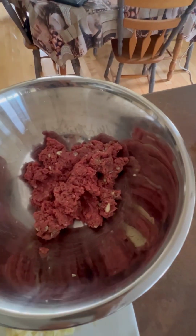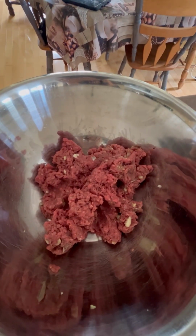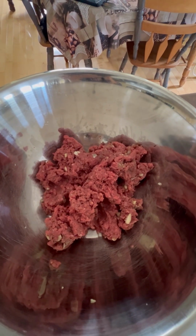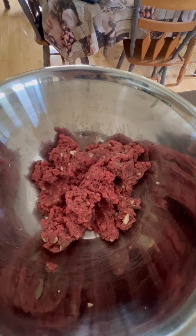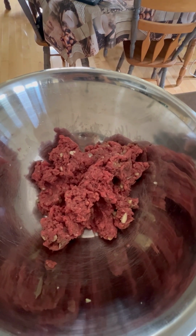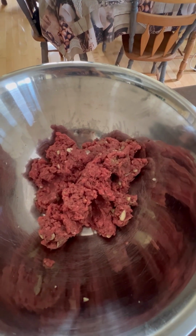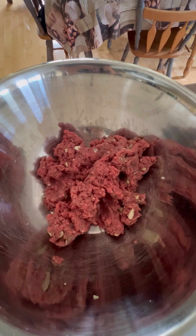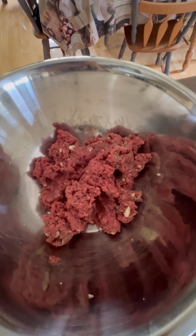I have already put the black pepper, a little bit of garlic, the ground coriander, and the parsley. So I mix them all together so that it will be more tasty later, and a bit of salt. So, let's cook now.